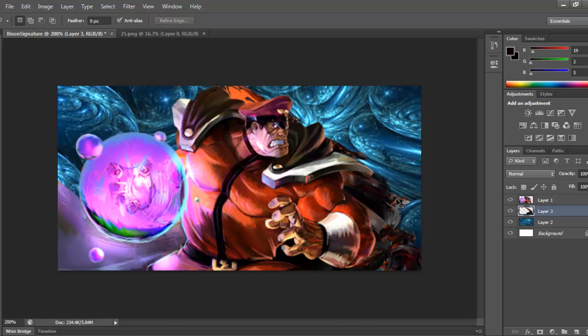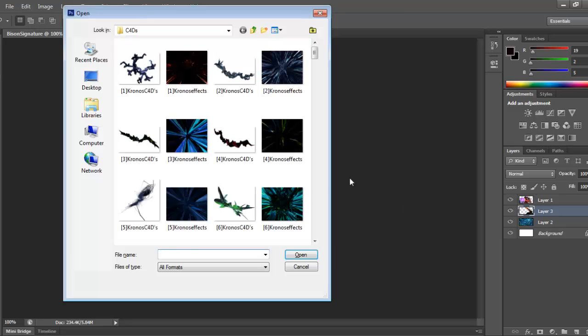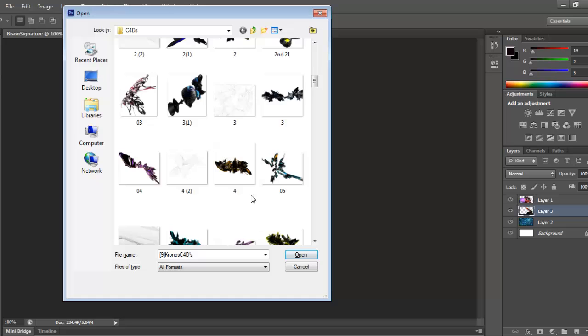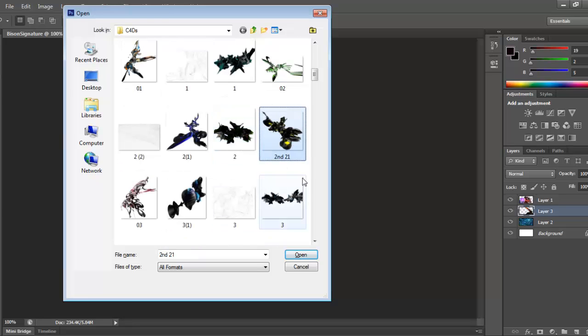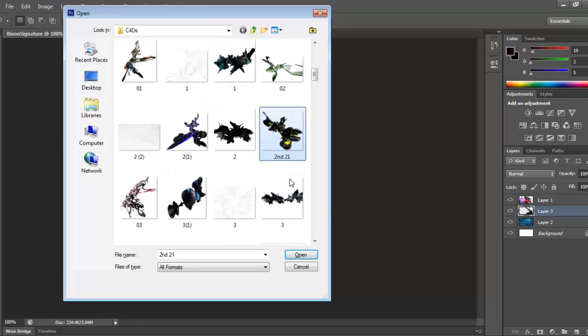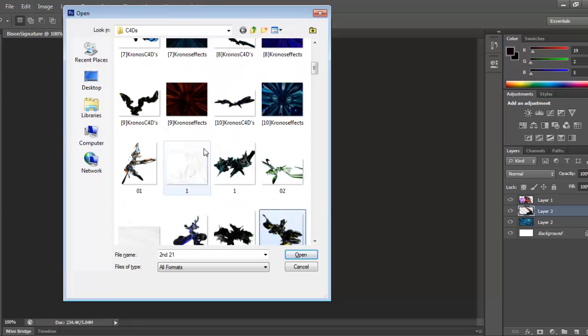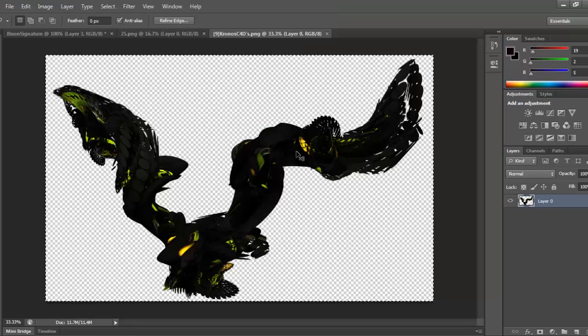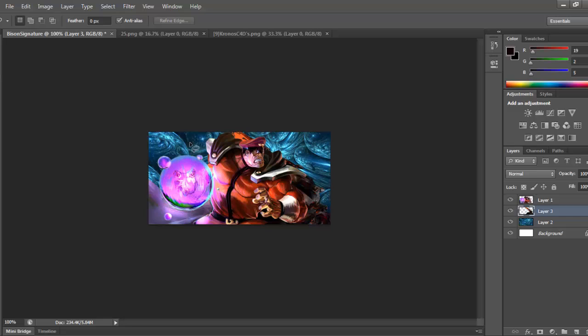So next thing you're gonna want to do is zoom out first, and then find another C4D that matches it. You can pick them randomly if you want, which is what I usually do, but I'm trying to get this to work out so the signature doesn't look bad at the end of the video. So I'm going to use one of Cronus's C4Ds, this one, and I usually hit CTRL A, CTRL C to select all to copy, and then CTRL V to paste.